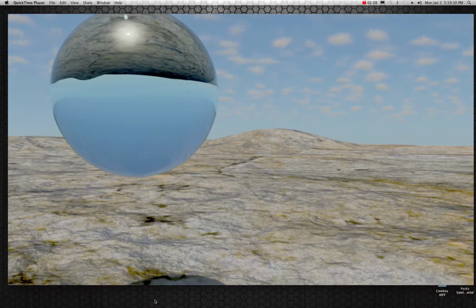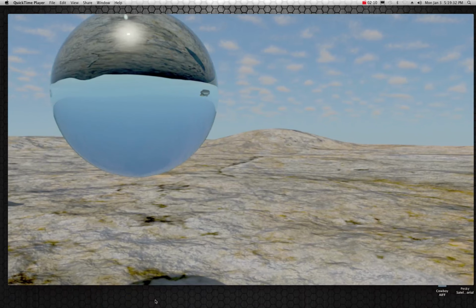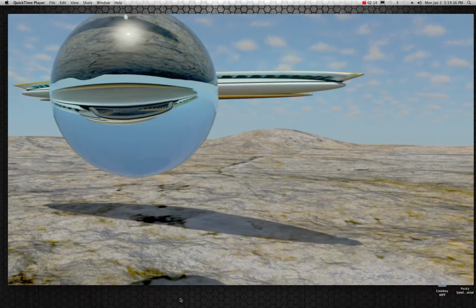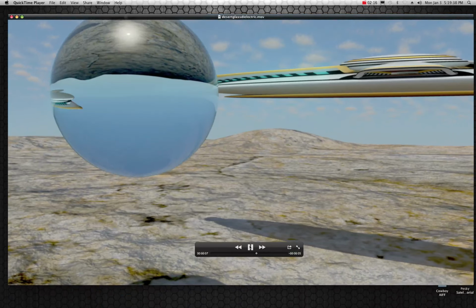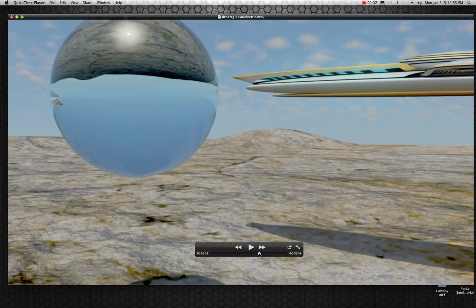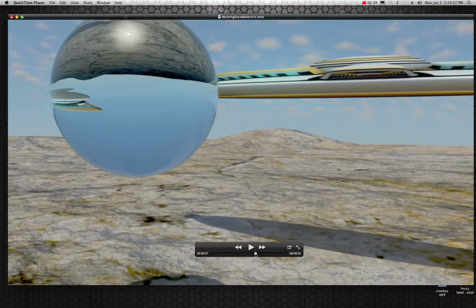And I don't know how well this shows up on YouTube, if it's going to be all jerky or whatnot, but it seems like I'm getting hung up here. Anyway, I'm going to hit pause. Sometimes that happens when I do high definition output and I'm trying to play back a video while I'm using this screen recording program for tutorials. So just something to be aware of. It looks a lot better when I see it just playing on its own.